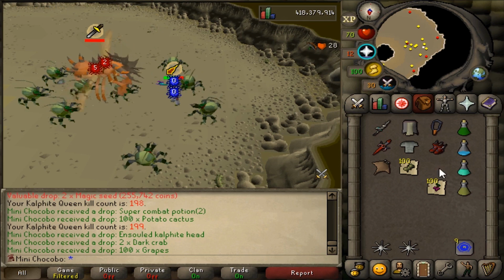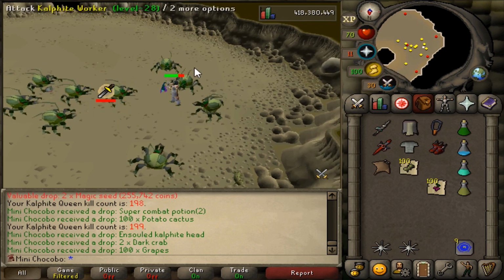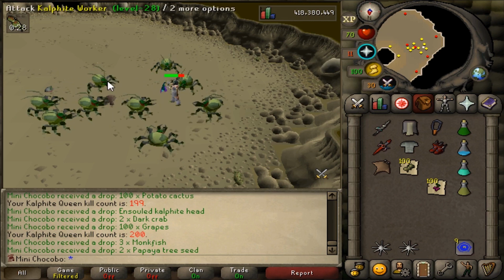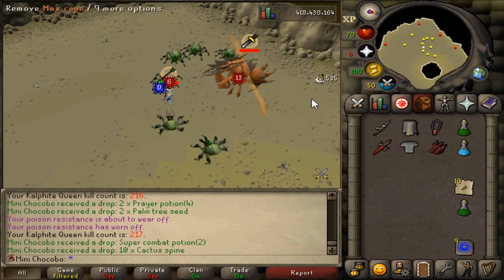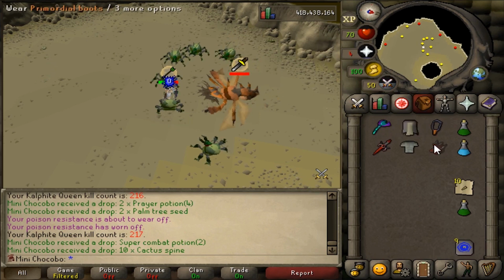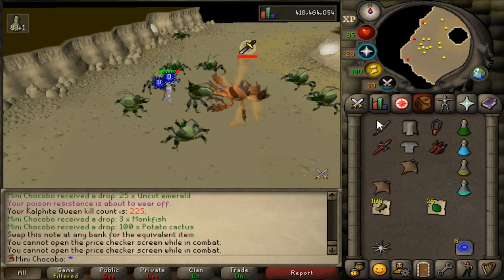I think by this time it was like day 3 of streaming Kalphite Queen, and it was starting to get a little bit annoying. Also, Kalphite Queen was a little bit scary because of the world lag that's been going on. I really don't want to get squished by a bug because the Jagex servers DC on me. That would be one of the worst deaths.